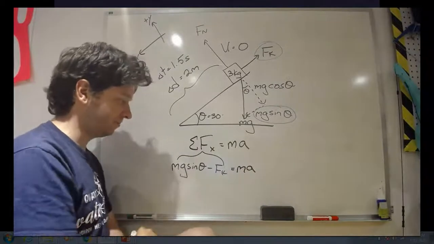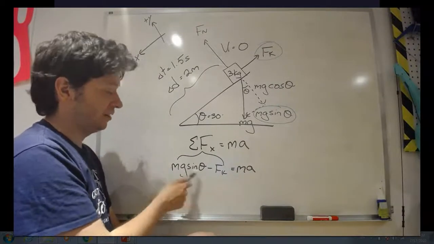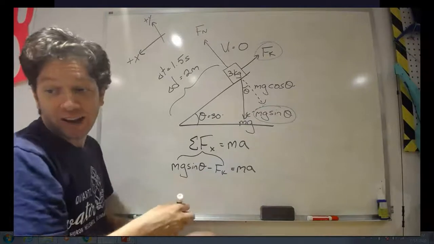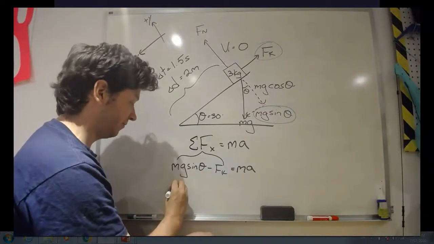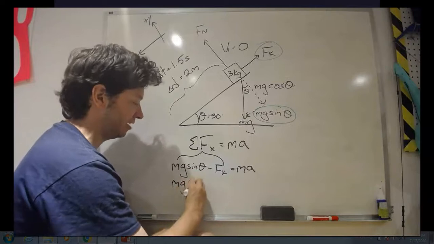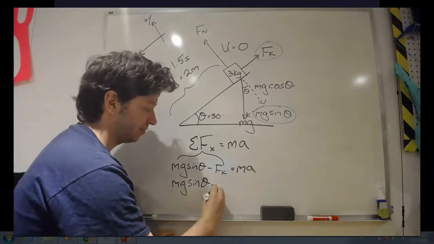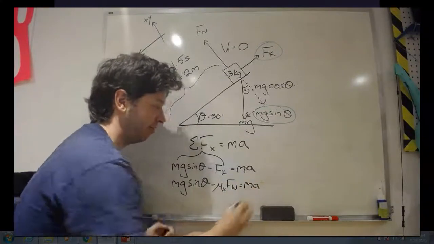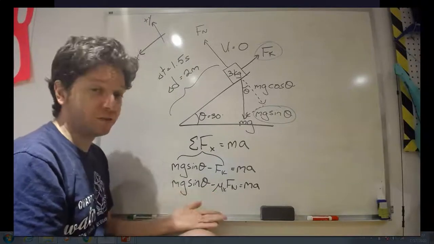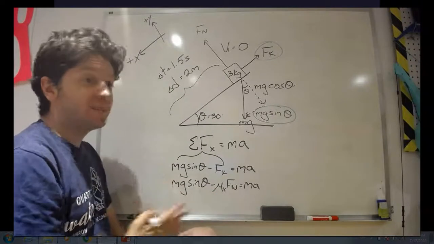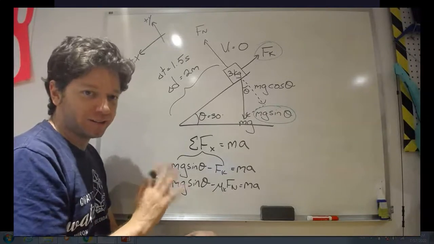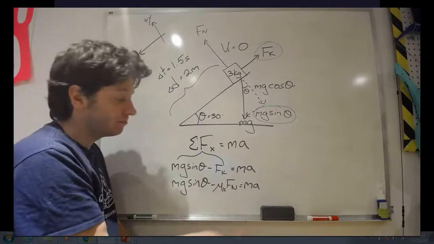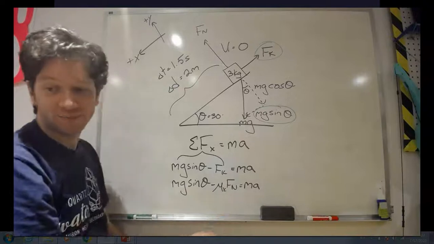This leaves us with a problem. Now, m we know, g we know, theta we know. But we don't know what the force of kinetic friction is. Now, I could write the equation for kinetic friction. So here we have mg sine theta, and instead of writing minus fk, I can write the coefficient times the normal force, which equals ma. But I don't know the coefficient or the normal force. Now there is a method to solve for the normal force, but let's just take a pause there, because even if I solve for the normal force, I'm not going to know the coefficient. Right? So how am I going to figure out acceleration?